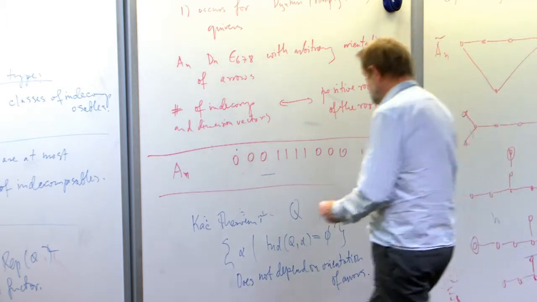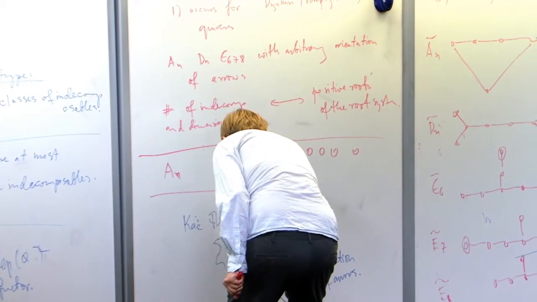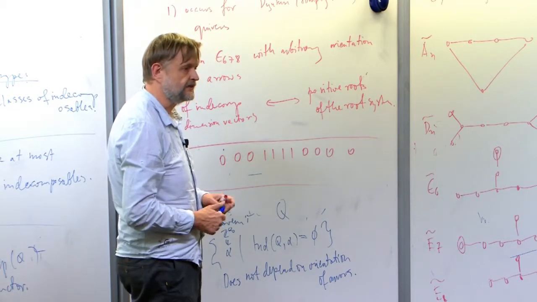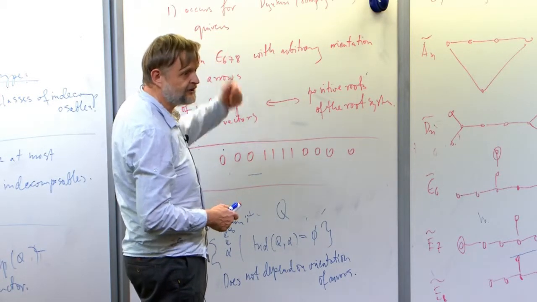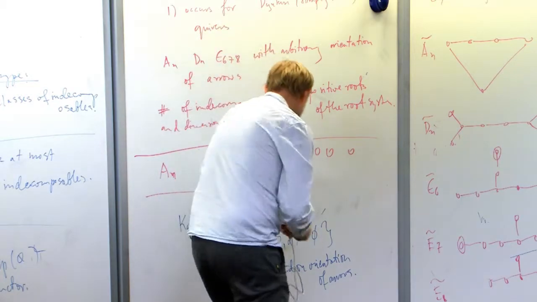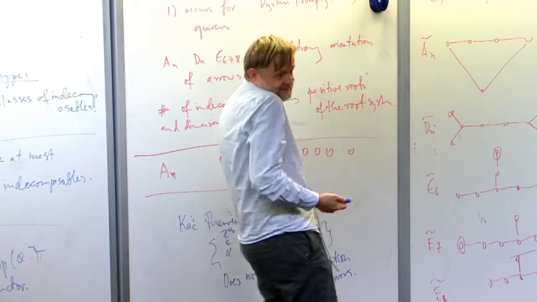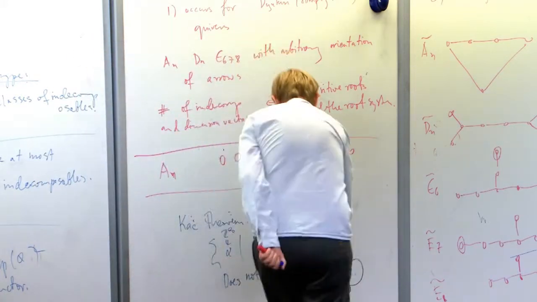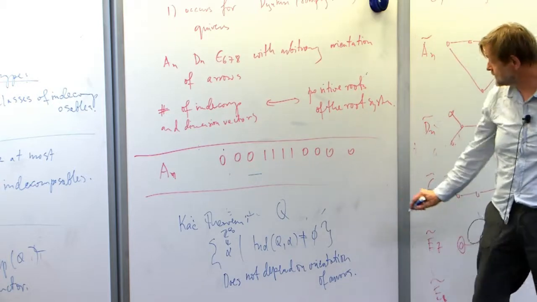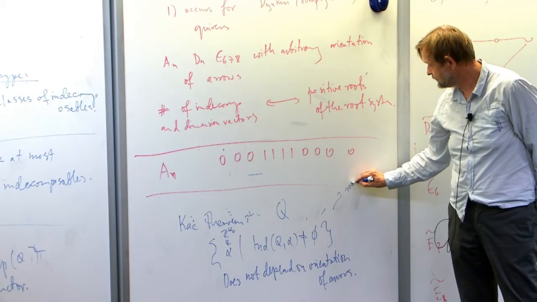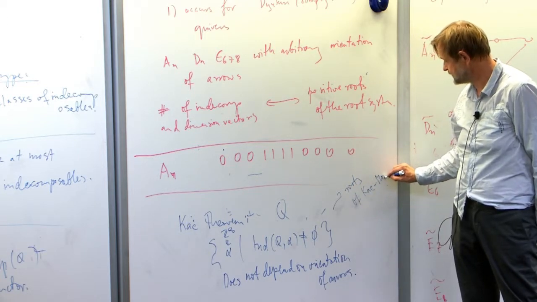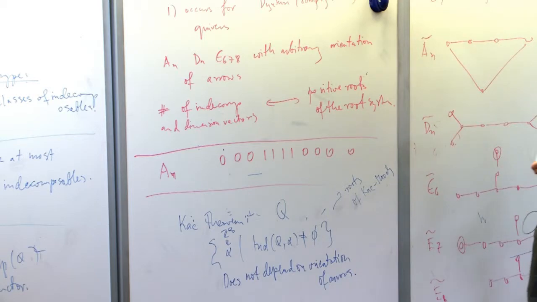So all dimension vectors alpha in Z^{Q_0} for which you can find an indecomposable representation, the set is not empty. That's right. Well, the complement also. If it's true for one, it's true for the other, right? Yeah, that's right, okay, sorry. And actually, these are supposed to be the roots of the corresponding Kac-Moody algebra. That's what he proves. These are exactly the roots of the corresponding huge infinite-dimensional algebra.